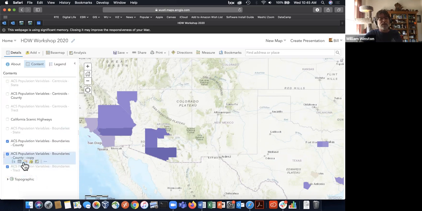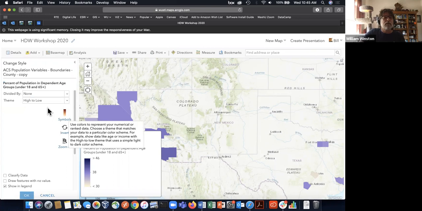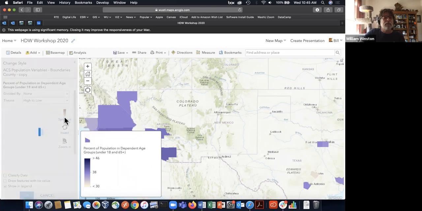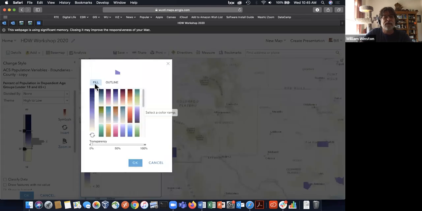And then I could just simply change the symbology. And this may take a longer moment than I actually want to spend on this one, but you can change the symbology on this so that instead of this symbol, I'm just going to show the outline.